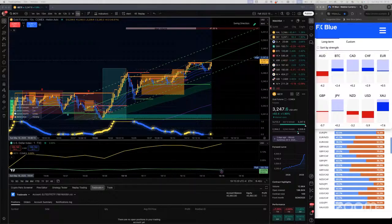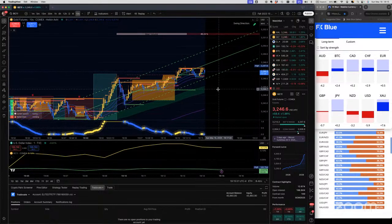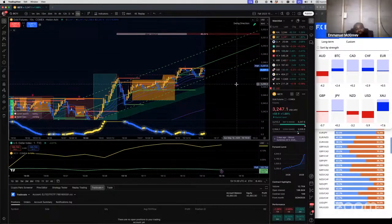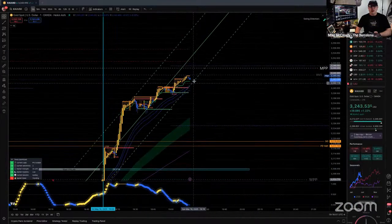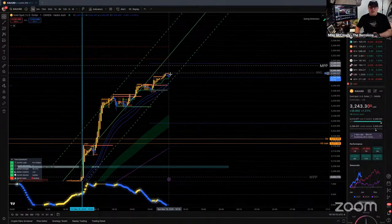About to break through. We're right at the MPP. Well, this looks good, Mike. Y'all gonna jump in it? We're right at the MPP. I'm not jumping into that. And look, actually, we weren't right at the MPP. We were right at where I have the WM3, and it's formed this resistance on the 1 minute. This is the WM3, and the resistance formed right on that. I don't know how strong that resistance will be, but it's right where I have the WM3.